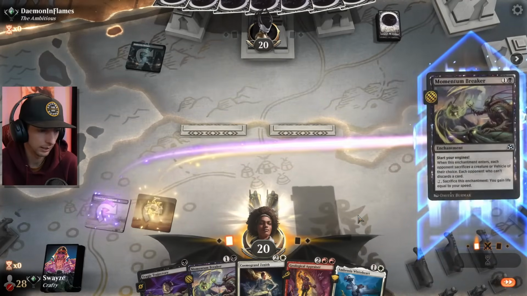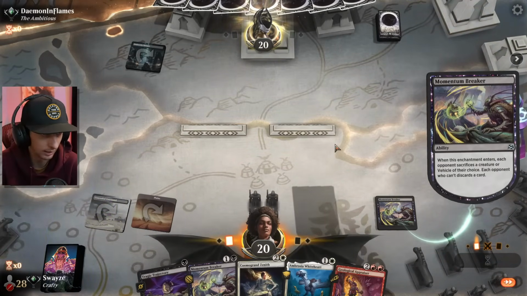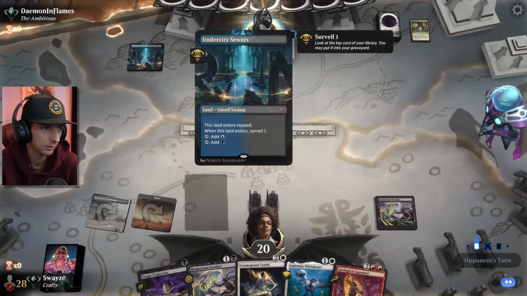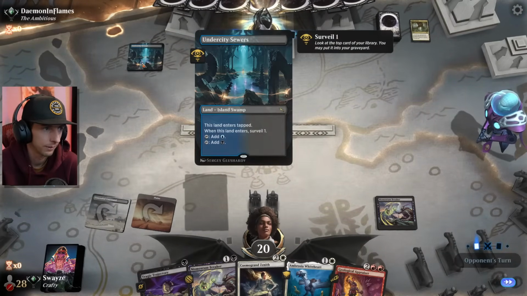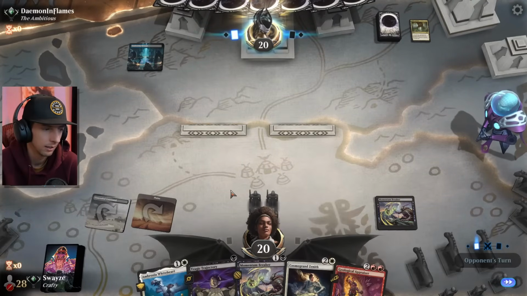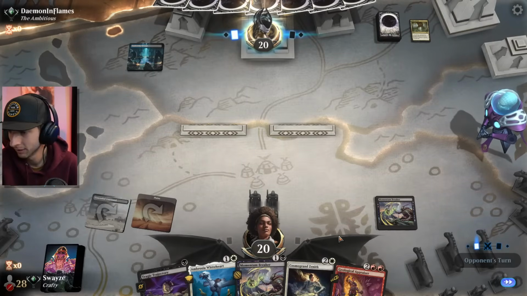All right, let's see what we're playing against. It's either Dimir midrange or Dimir mill. If it's mill, we probably lost. That doesn't tell us much. Surveil lands. Actually, this could be a graveyard deck. Which, with these momentum breakers, that's not very helpful, is it?